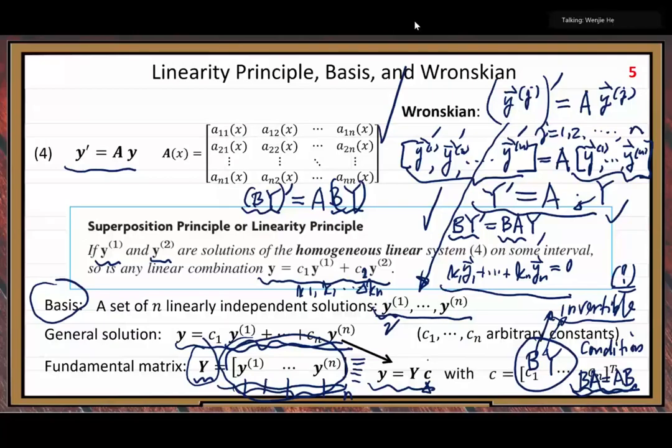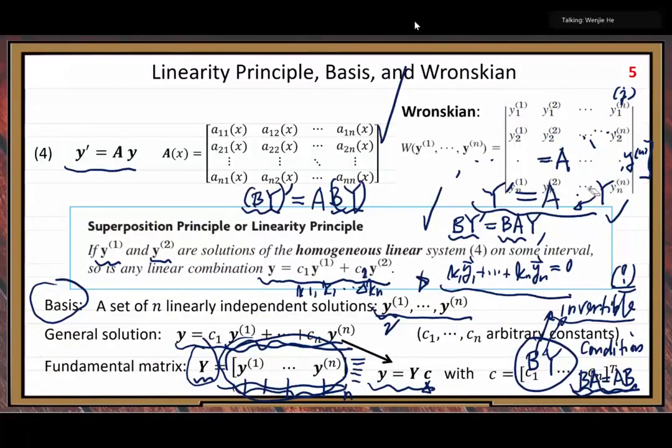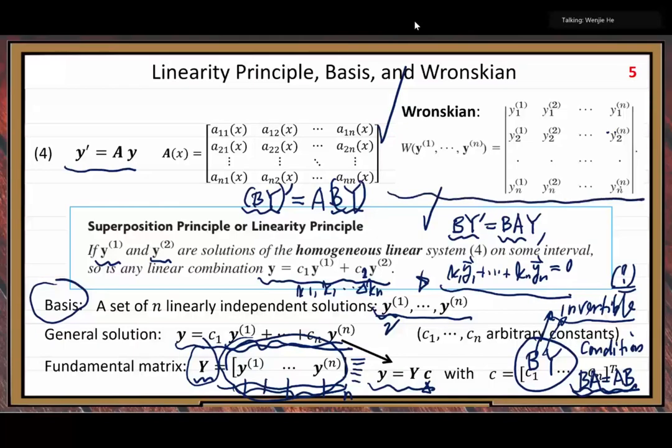All right, the Wronskian. What's the Wronskian? That's simple. After we define the fundamental matrix, then the determinant, you can see, here I erased my calculation, because later sometime we will do a similar calculation. So what's the Wronskian? The Wronskian is just the determinant of that fundamental matrix, right? So that's why we define that fundamental matrix. The Wronskian.